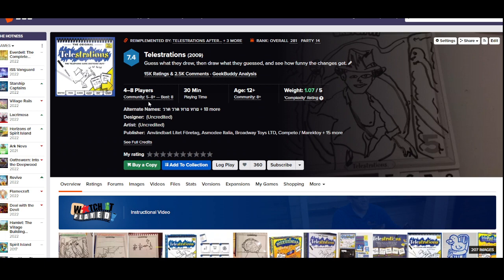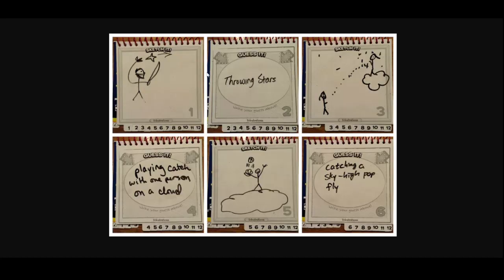Then the next person will take that piece of paper. They'll fold it back so they can only see the picture, and then they'll write out what they think it is in words. So then this is going to keep repeating, where one player will draw a picture, the next player will look at only the picture and write down what they think it is. Then the next person will look at only the word of the previous person, and they'll draw what they think it is. So it's kind of hard to understand from that explanation.